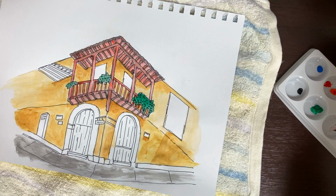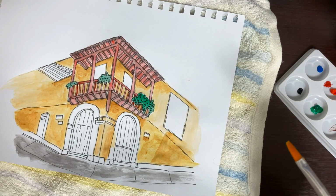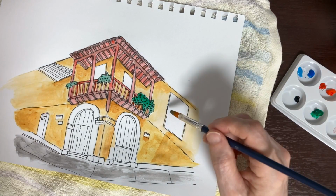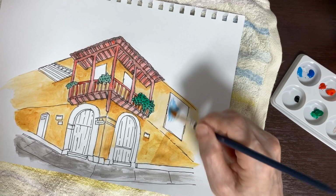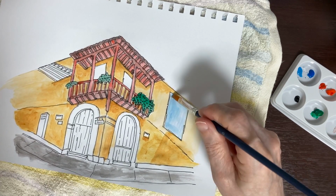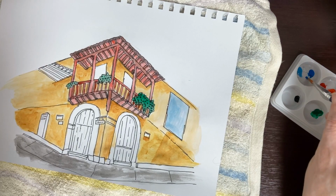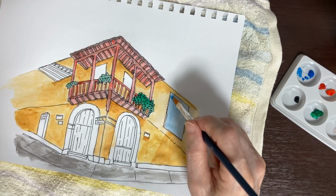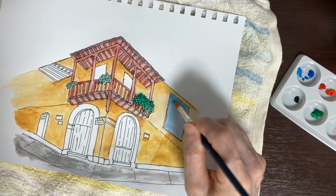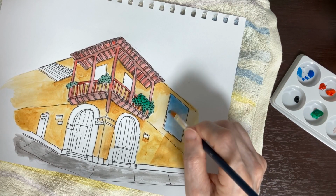So let's pick another part of the picture to paint in, and I think we're going to do the windows now. The windows kind of are reflecting the sky in a way, so they're a little blue. All right, let's see what that looks like. Yeah, I like it. I'm gonna leave it just like that, and there's going to be a shadow towards the top. So I'm just gonna go into the blue pigment only and try to add in that darker color on top, and then we'll kind of fade it down.